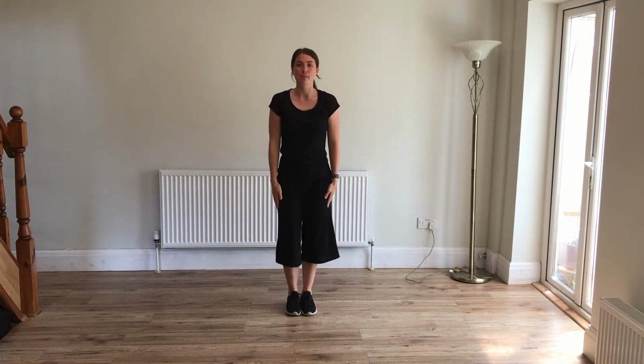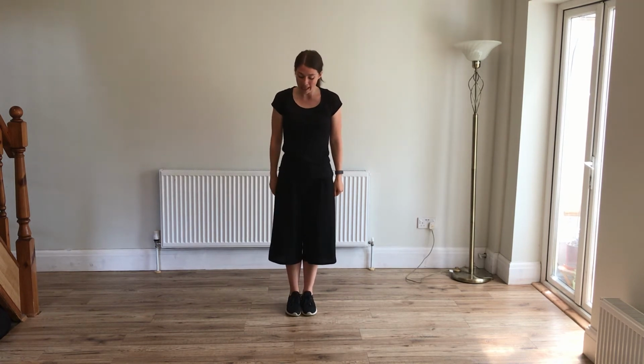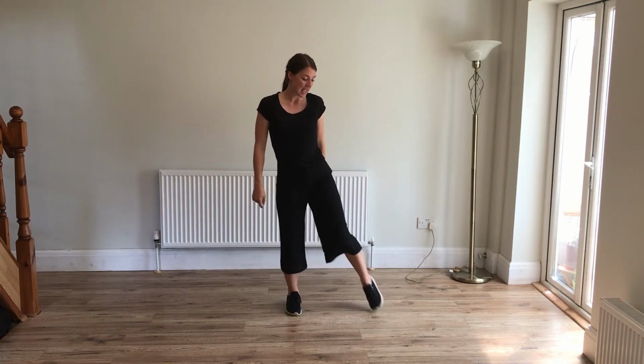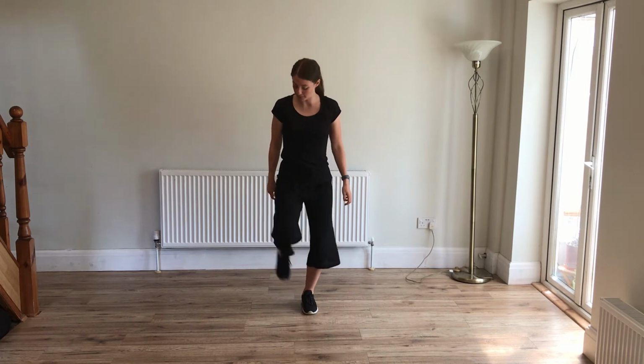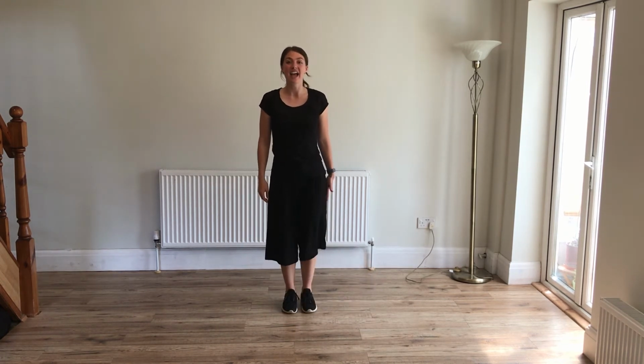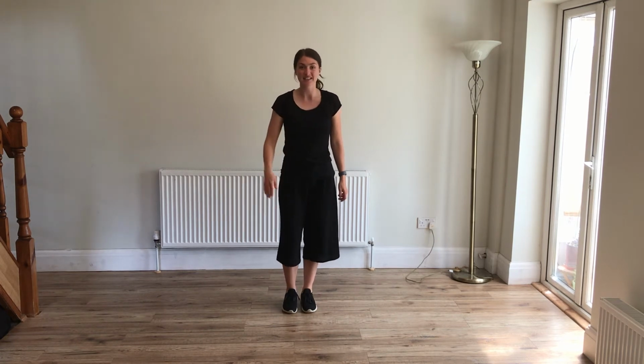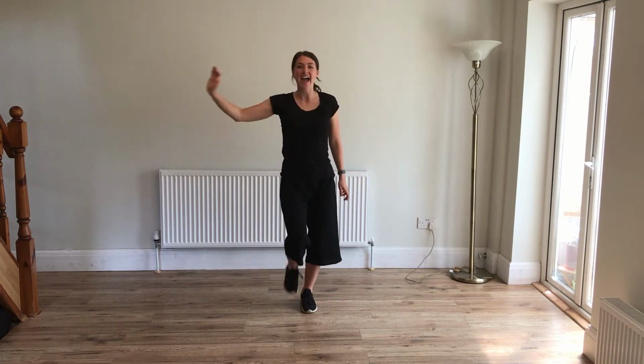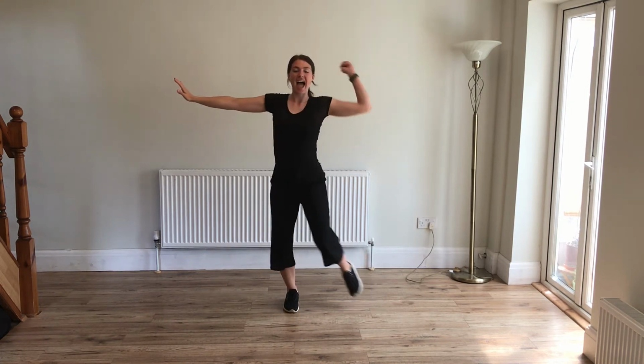Okay, now our chorus comes straight away after our little movement. So you might just have to quickly pick it up, but I'll teach it you separately to start with. So our leg is stepping out and in, then the other, out and in. Just try that with me. We go out and in and out and in. The arm, same arm as leg at the same time, just a little lasso around. You go lasso and out, lasso and out.